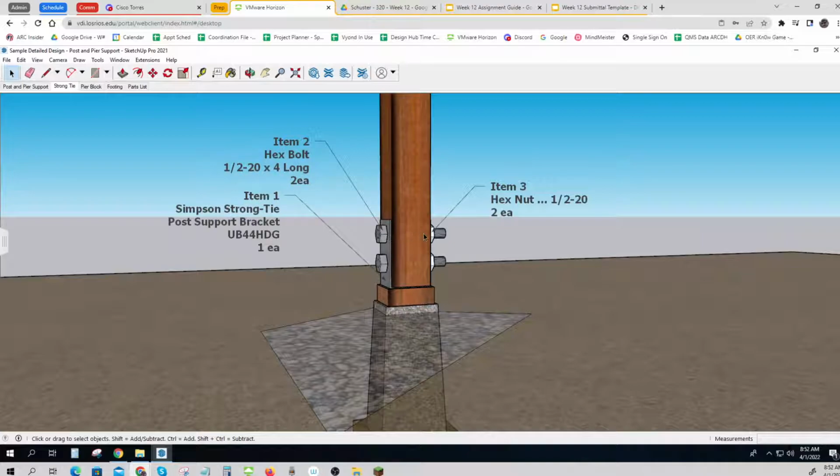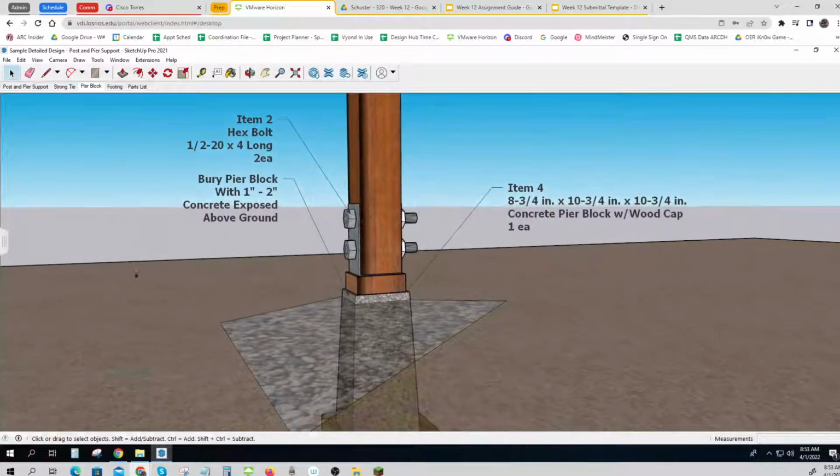And I estimated 4 inches long because a 4x4 is 3.5 inches. And so that gives me about a 1/2 inch on the other side for the nut. And then, of course, item 3 are the nuts, 1/2 inch 20 nuts. So this is really talking about the attachment. Now, this still isn't perfect. I know that there's more work that could be done on this to do a good job. But this is of sufficient detail for now.